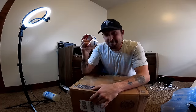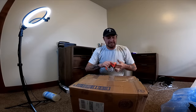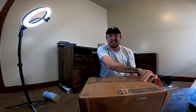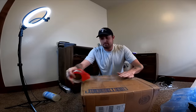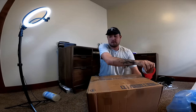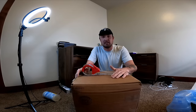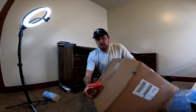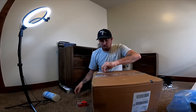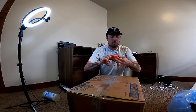And the last step, tape. Tape's expensive, I know. Don't skimp out on it. You don't want this box busting open on you. Now it's gonna get loud, so excuse the noise. I can just tell while rotating it, nothing's moving around in here. Nothing's clanking, it's pretty solid. But you don't want to skip out on the tape. Not just long ways.